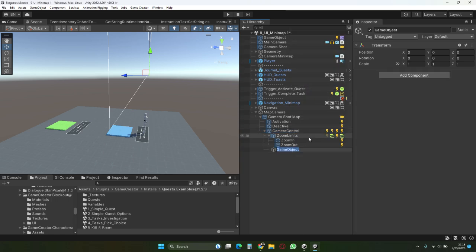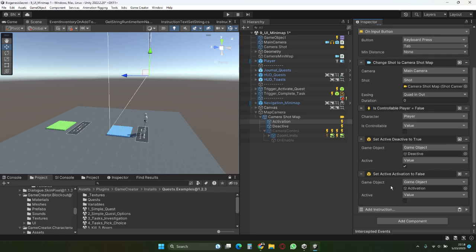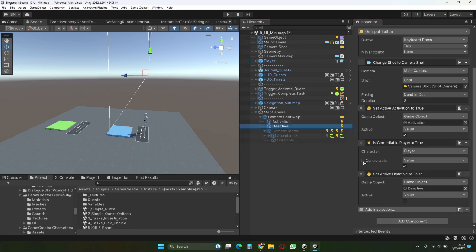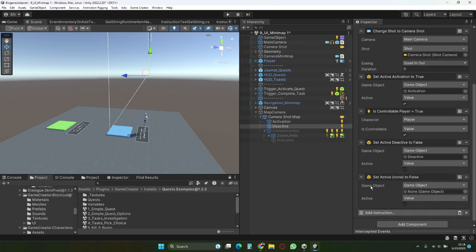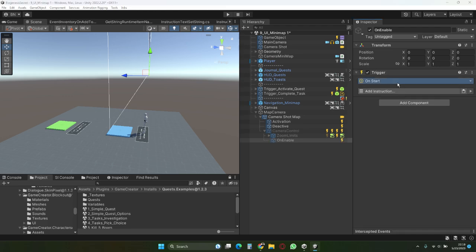Over here, and this will be on enable. Now on the activation, this one we have to have it deactivate. On the activation over here we will actually activate something more. We will activate this too, and on deactivation we will deactivate this, because otherwise the camera above our head will go up, right and left, even if we don't see it, but anyway it's too much processing for CPU for no reason. So this one will be a trigger on enable.